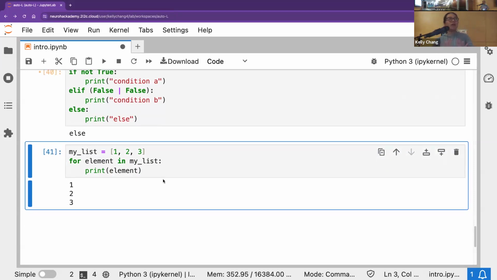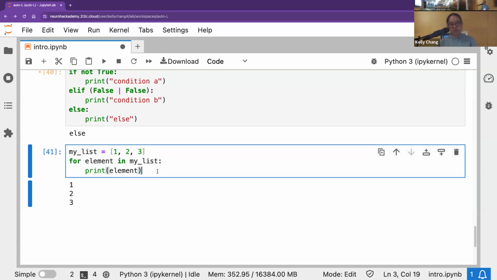Note, for some languages, you can't actually just iterate over the listed item or the ordered item. You actually have to refer to them by their index. You can do that as well. But by default, if something is iterable, like it has some sort of order or there's many items in a collection of things, Python will automatically try to implement it by iterating through its individual items.